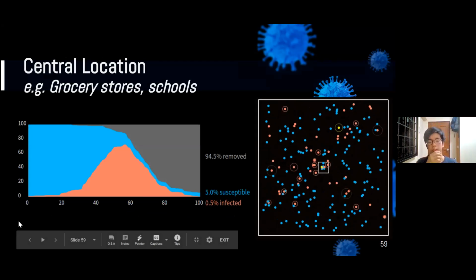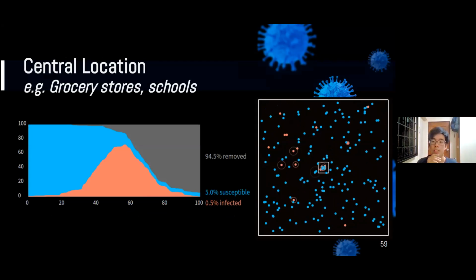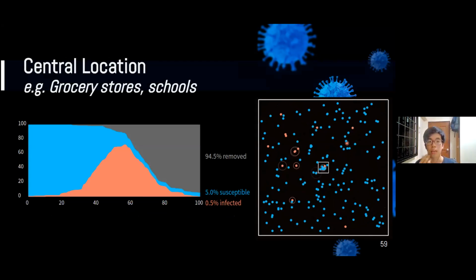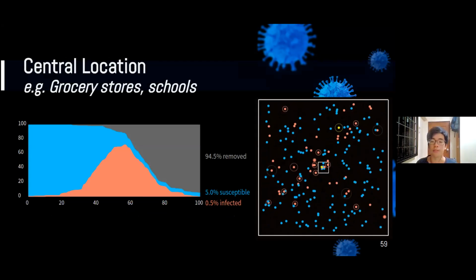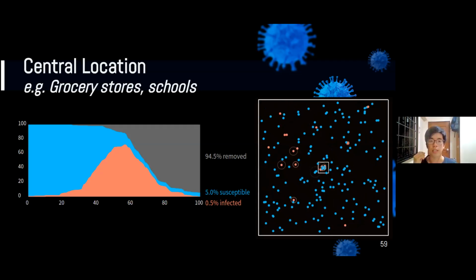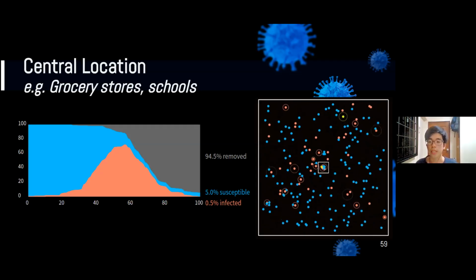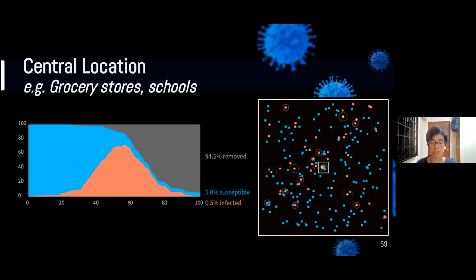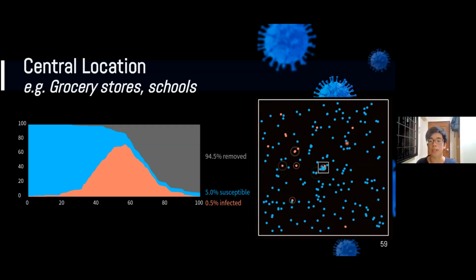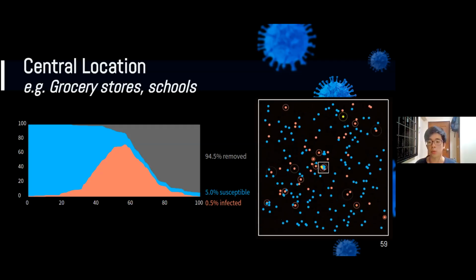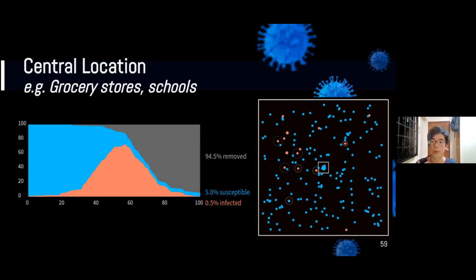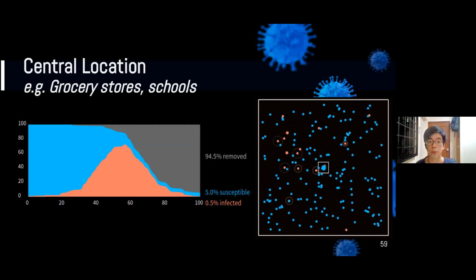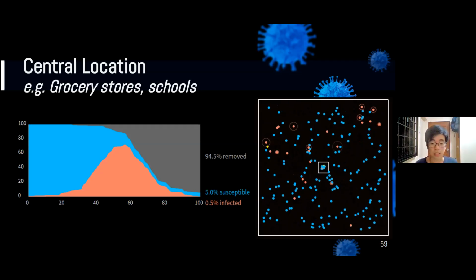But the previous models that we looked at have all the dots walking around in a random walk. What usually happens in your day-to-day life is that people might visit more central locations like grocery stores and schools, and we can see that the curve growth rate is a lot larger in these scenarios. This is also part of the reason why people have been criticizing, for example, the new lockdowns in France, where they lock down some of the workplaces, but schools and so on are still open at full capacity as well. Next slide, please.